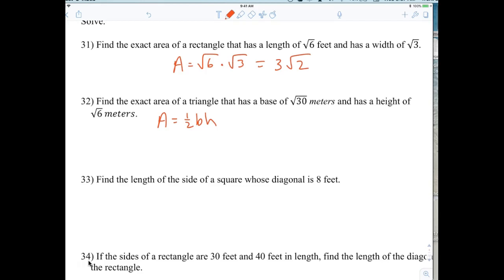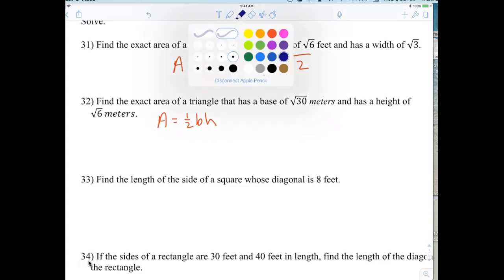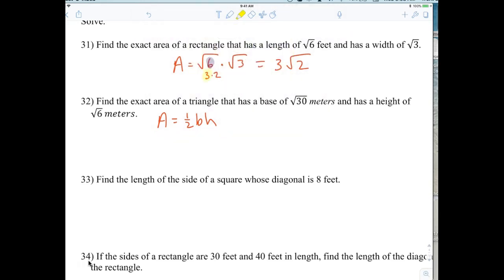Well, I don't get how you got 3 radical 2. Okay, let's say I didn't know. What's 6 times 3? 18. How do I break 18 down? No. 6 is not a perfect square, and 3 is not a perfect square. Oh, 9 times 2. There you go. But listen to me, I want you to be smarter than that. 6 has in it a 3 times 2. So there is a common 3 in each of those, true? So that comes out as a 3.